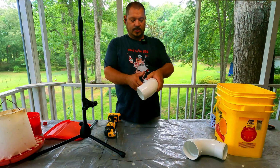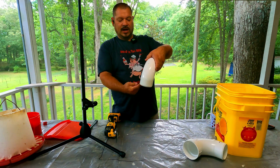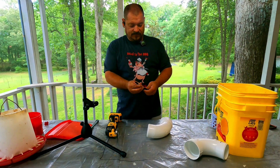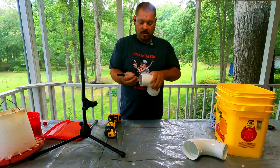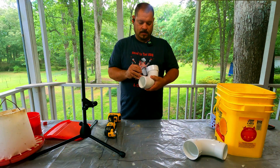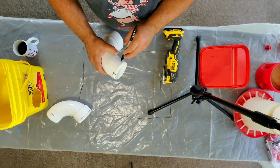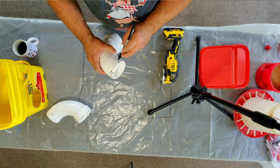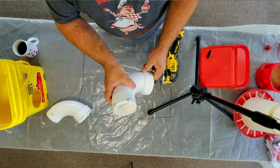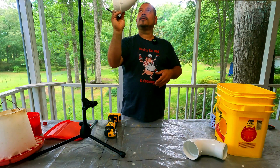What you're going to do here, you want to put a notch in here so the feed actually goes in here. You can put 4 notches in the bottom, whatever you want to do, as long as some feed gets in there. So I'm just going to notch out a hole there, maybe a hole here. I'm not going to get too fancy with it. There you go, just like so. So it'll be 4 notches in there.